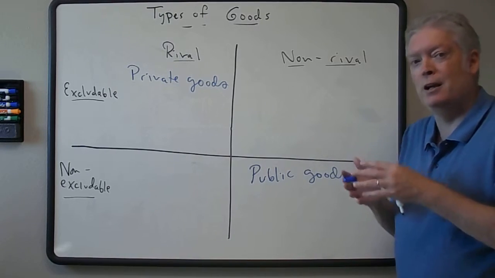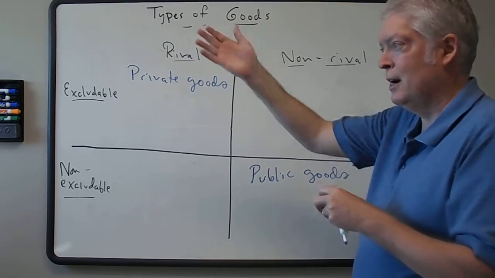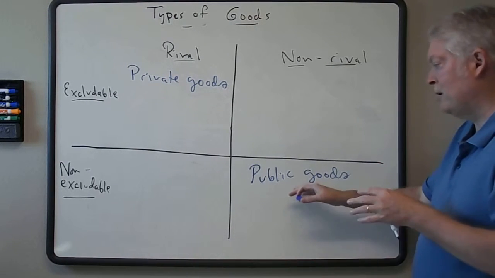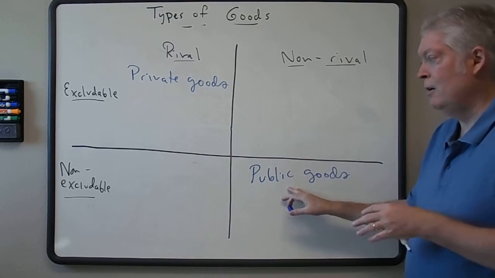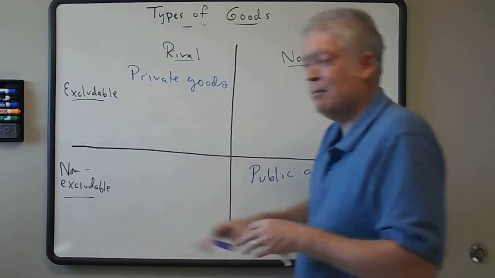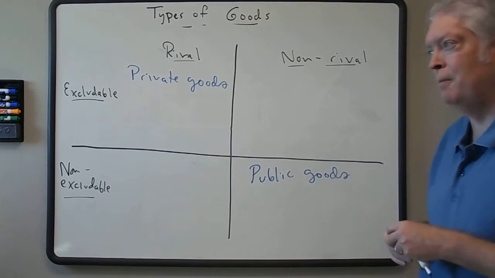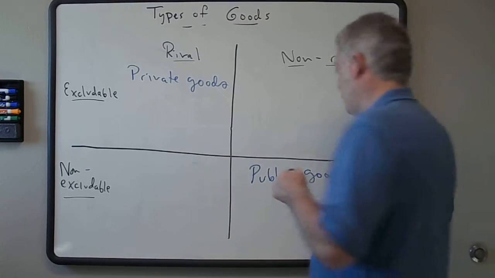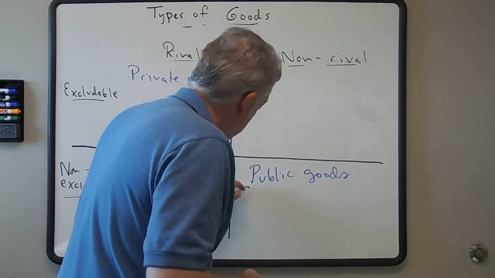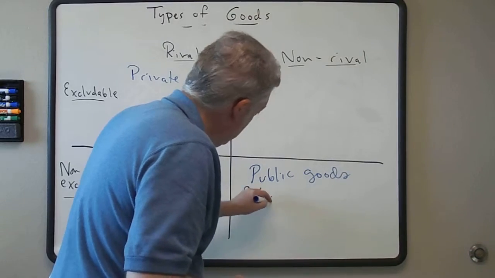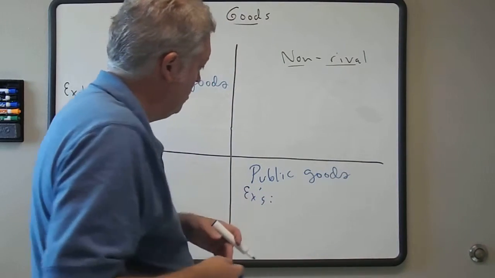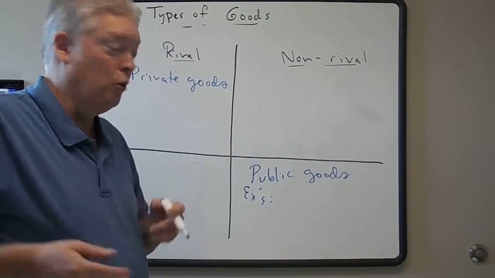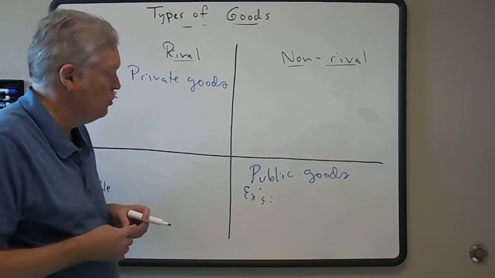I'm not competing with somebody to walk down the sidewalk, for instance. And I can't claim a portion of the sidewalk. It's public property. It's a public good. And also, I'm not charged, so I can't be excluded because I didn't pay. Because I didn't pay to walk on the sidewalk, it's a non-excludable good. And here I'll get a little bit more specific with regard to public goods, because these do impact our lives, even though private goods do tend to predominate in terms of the total volume of goods that are produced.